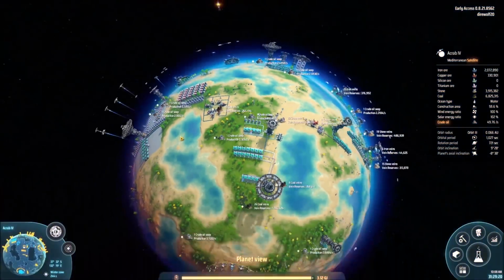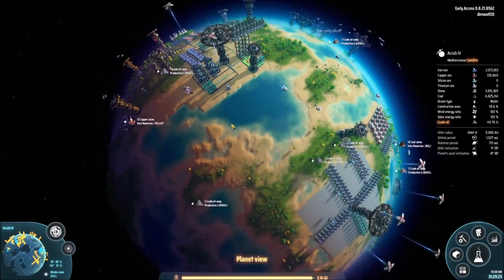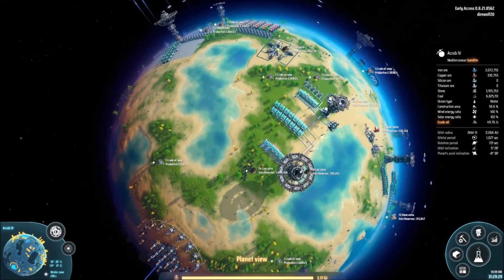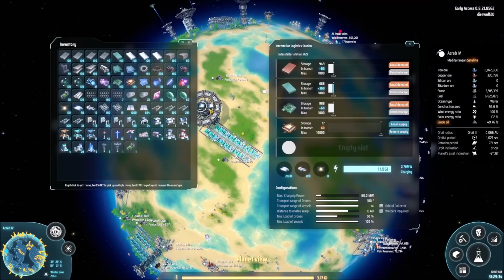Nope, not here. Where did I put that thing? It's easy to get lost on your planet at this stage of the game. It definitely is. Where, in fact, did I put that whole setup I just made? Is this them? Yeah, this is them.